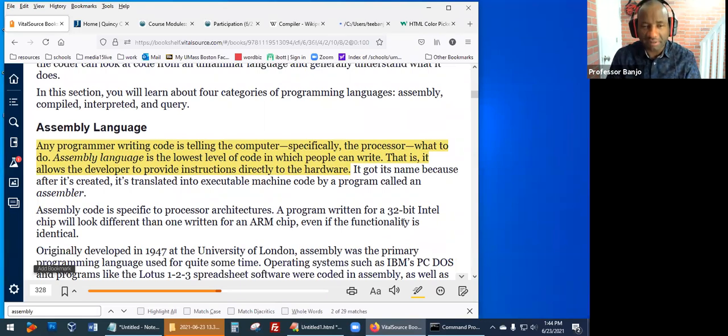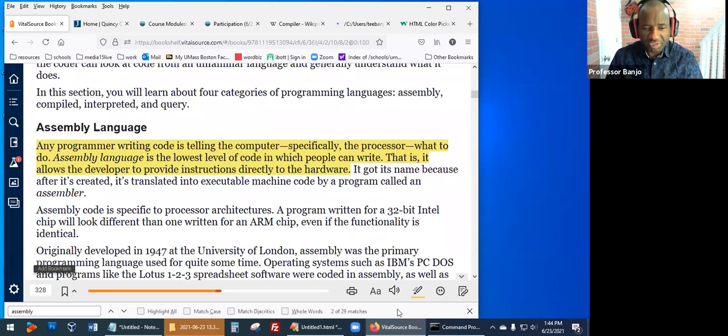You don't need to know all the details. But if you see a question about assembly, you know that you write that kind of code when the developer or programmer wants to provide instructions directly to the hardware. When you move the mouse, this should happen. When you press the keyboard, this should happen. When you put a CD in the CD drive, this is going to happen.